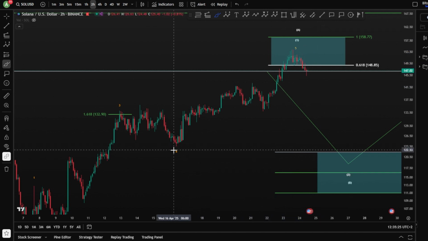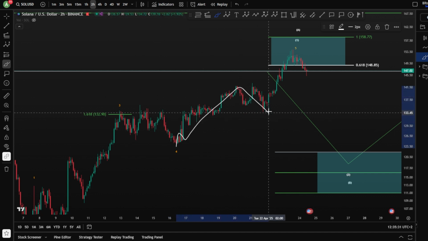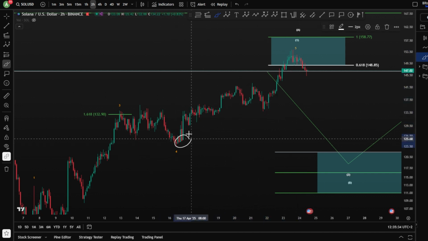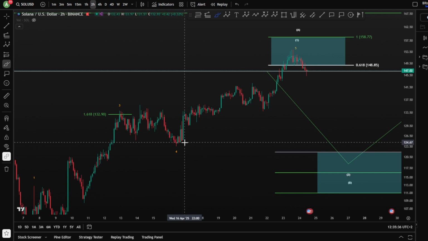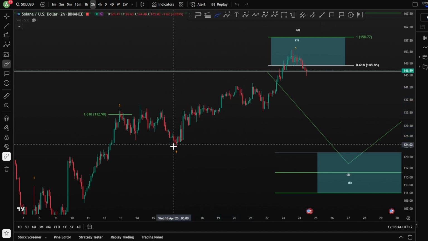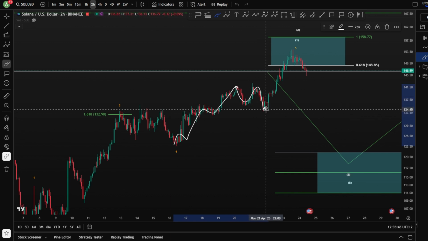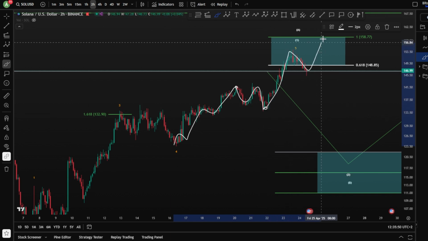The second scenario is that you finished a 1, 2 here. It's a very small 1, 2. You have finished here a wave 3, 4, and a 5. However, this wave 1 is very, very shallow. Regarding that, I would prefer to see a wave 1 here, and potentially even higher. So 1, 2, 3, 4, and a 5, wave 1, and then ABC for a wave 2, and then, of course, wave 3, 4, and a 5.